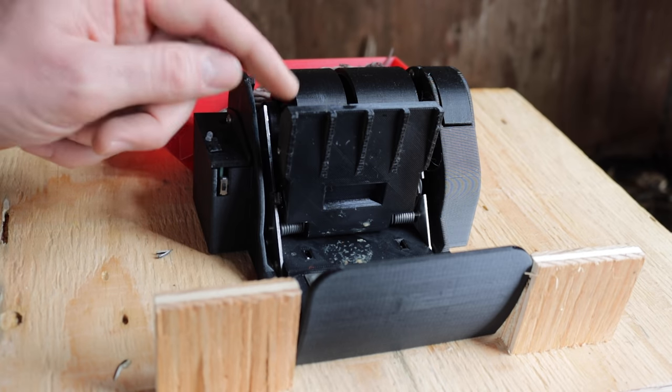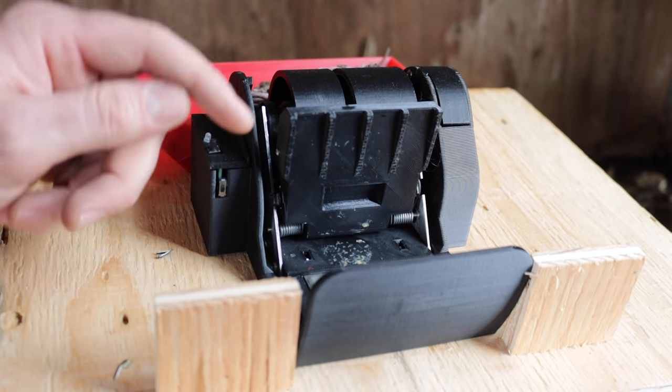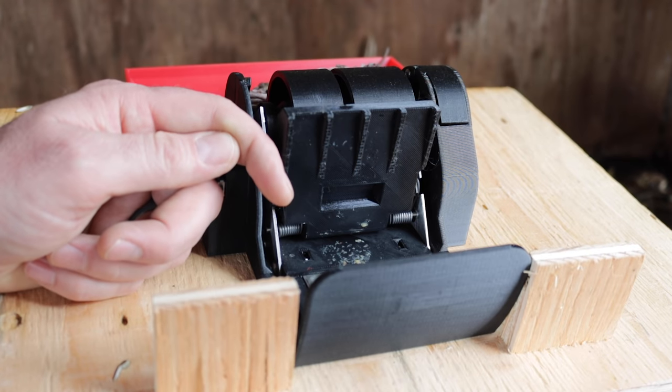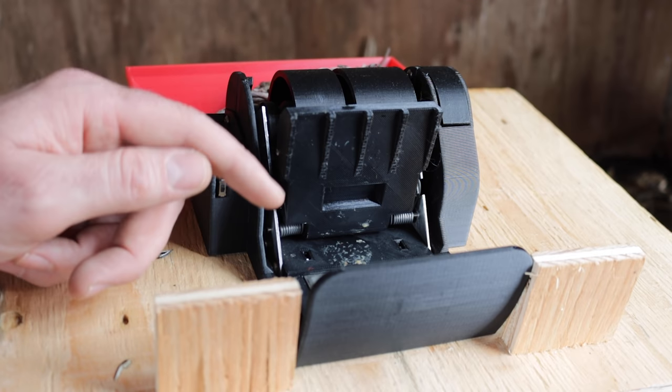Well, this morning I was eager to check the trap. I wanted to see how many mice we caught, and I wasn't disappointed. The tray was full of mice. All night long they went in there, they touched the metal pad sensor, the jaw slammed down, it held them there for 10 minutes, and then dumped the mouse in the bin and reset. It worked perfectly with no malfunctions, and none of the mice escaped.